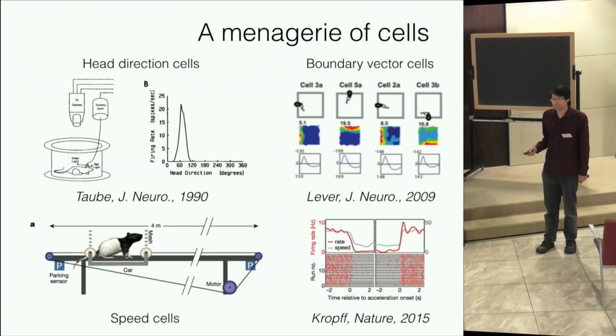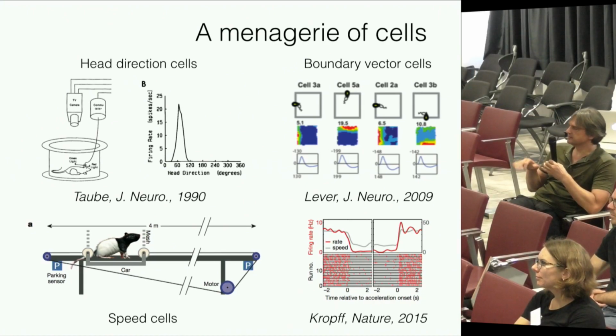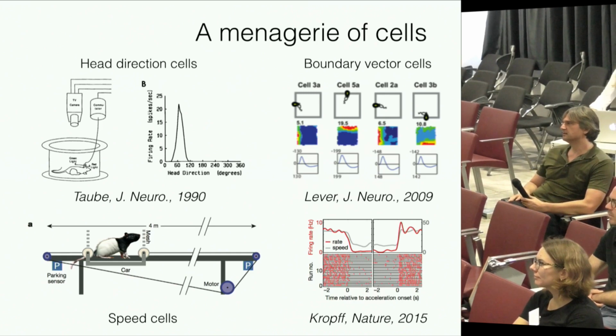And so what was the difference between grid cells and place cells? The grid cells are in the entorhinal cortex and the place cells are in the hippocampus, but it's more or less the same kind of thing? That's a good question. If I may, I'll come back to that.